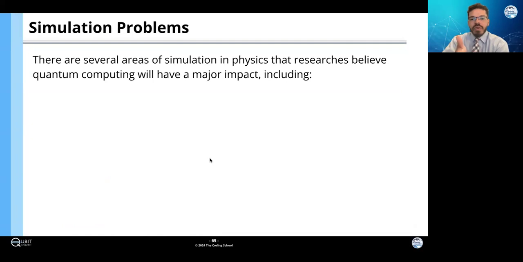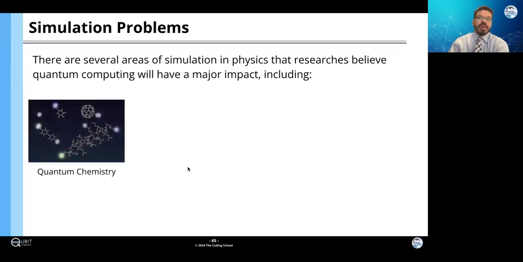So there might be several different areas where quantum computing can have a major impact. Quantum chemistry is a big one, and it's my favorite. And we'll talk about quantum chemistry a little bit more. But it's the idea that we're going to treat our molecules not just as classical systems, but as quantum systems. And so we're going to consider electron energy levels and where they hang out as coming from quantum interactions.